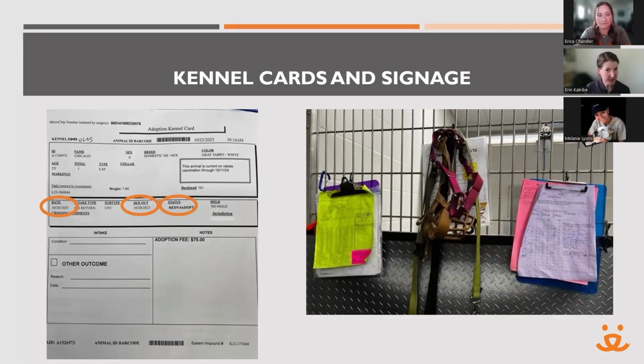This is another kennel example. And so there's a lot going on this kennel. And again, I'm thinking about not only what information do our staff need, what are we trying to communicate? What does this look like to a potential adopter, right? There's a lot of info here. Do we need all of this information kennel side? Do we need this for rounds? Do our staff need it for other reasons, right?